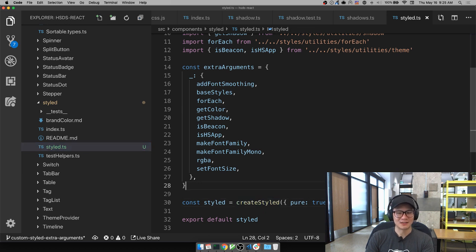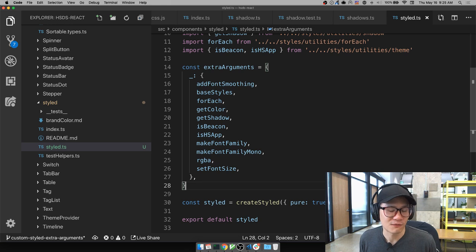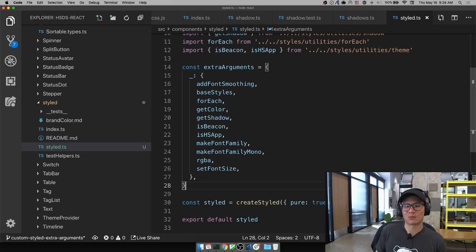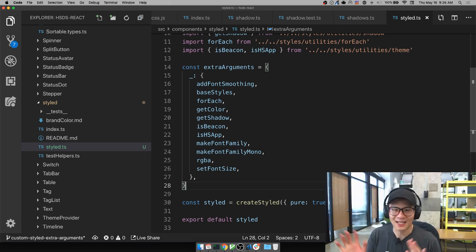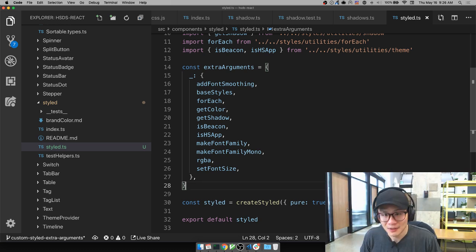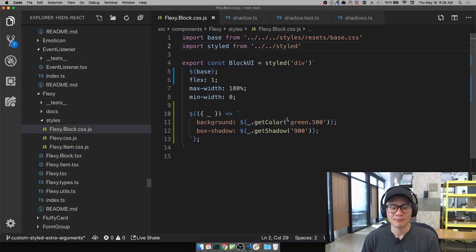When you pass it into here, of course it's possible, but this is where things are like TypeScript. It's just like I can't even do this. Yeah, so that's a bummer.